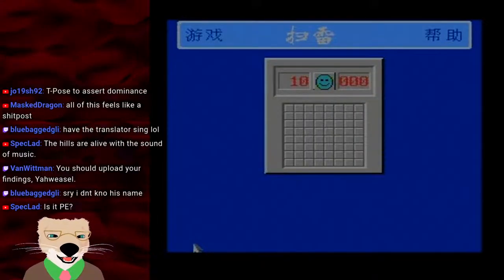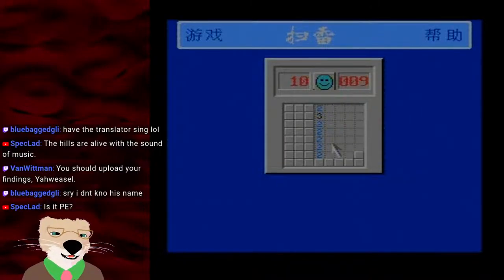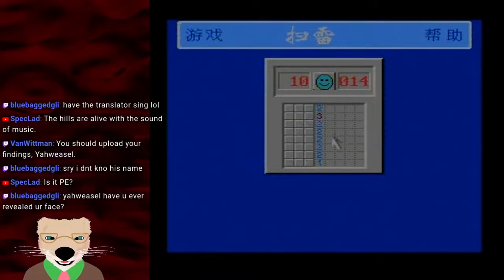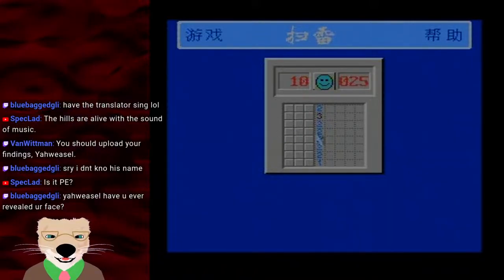Oh god, I don't want to play Minesweeper with this mouse. That's not a useful starting place. Oh my god, this mouse. I think this mouse is probably fine. But it's just impossible to know. This mouse probably was fine many years ago, and now isn't. I'm trying to mark these.